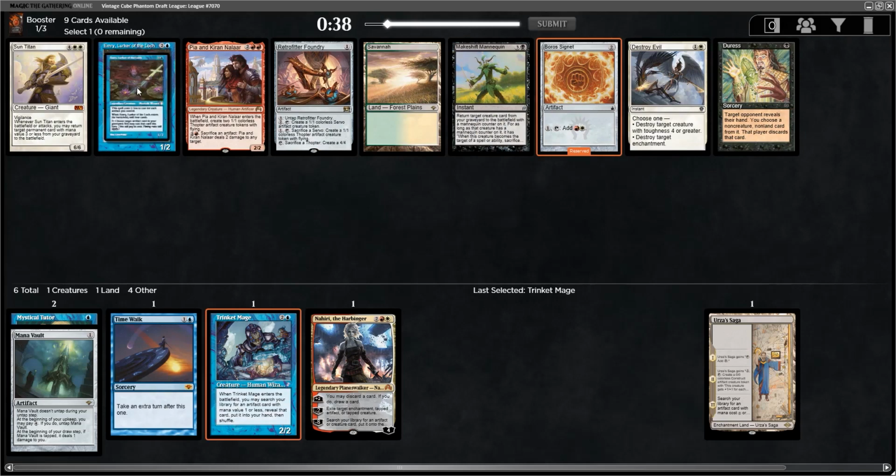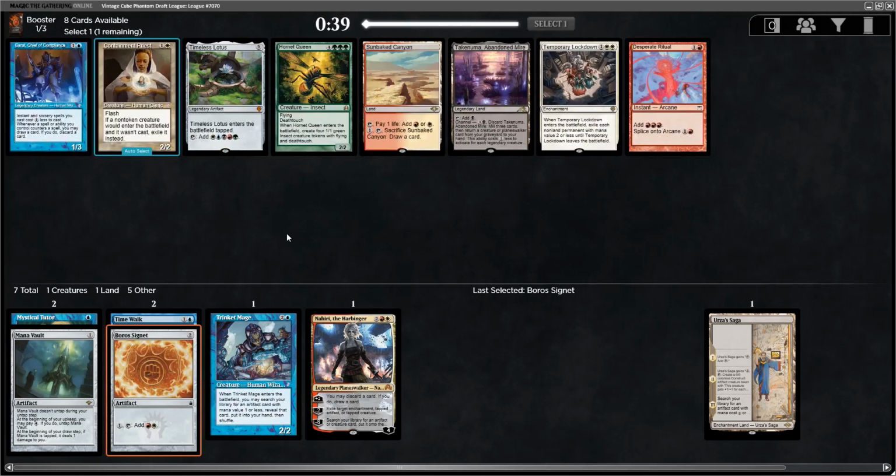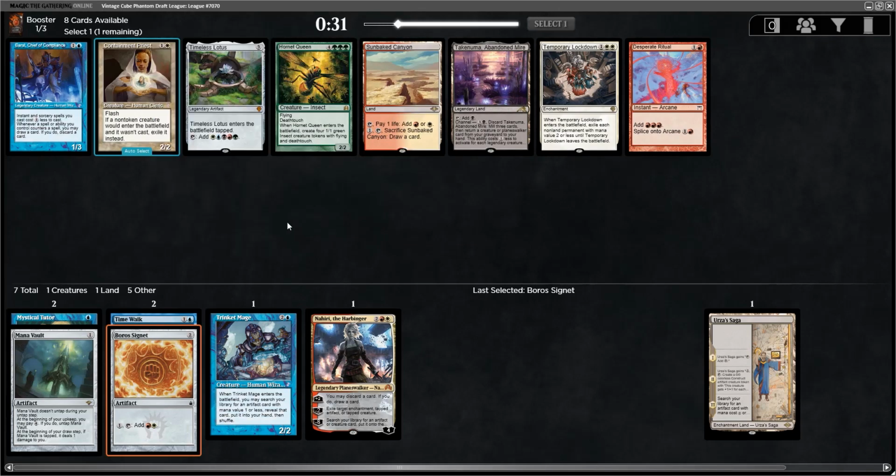Good pickup. What else? Emry could be very, very good. Sun Titan could be fine, especially with the Urza's Saga we have. I think because we have Nahiri, the Boros Signet is just a little bit too good. This is a fantastic pack one so far. Sunbaked Canyon, nice. Timeless Lotus can be pretty fun. Yeah, we're going to do some nasty artifact shenanigans here. I guess I'd probably take the Canyon over the Lotus.